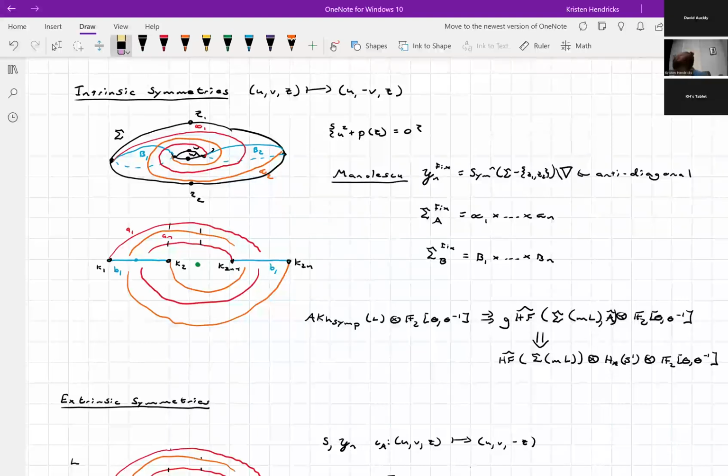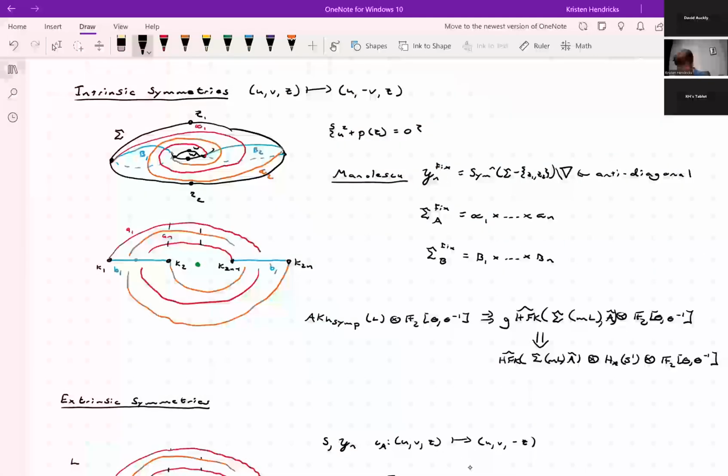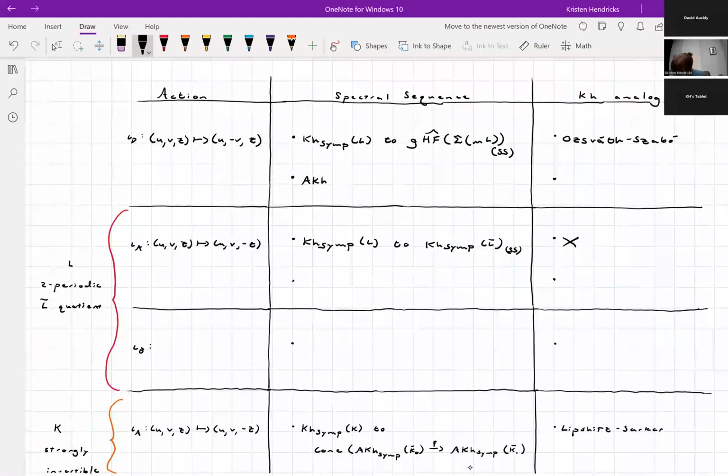And again, we have some anti-diagonal filtration. That means that this is the homology of the associated graded of the filtration, and then it has an additional spectral sequence to the knot Floer homology just of the lift of the axis upstairs. Okay, we're going to add that to the table. Now this is the analog of a spectral sequence on the combinatorial Khovanov side, which was proved by Lawrence Roberts. So this is us, and the analog is due to Roberts.